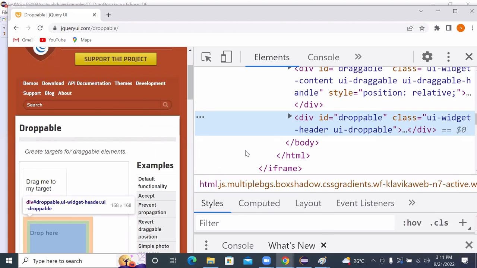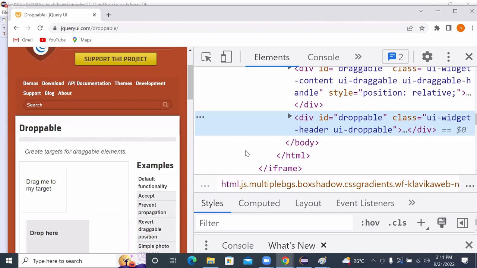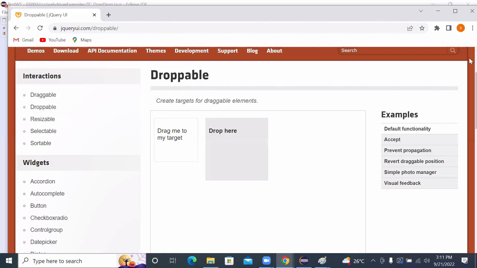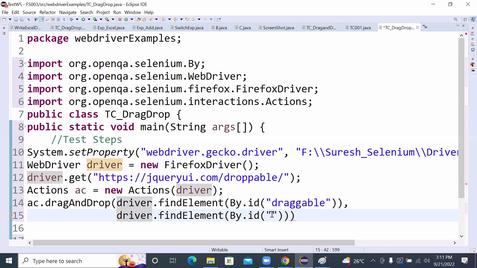Taking with inspect, any name option? Name option is not available. Got an ID, taking with the help of ID. We need to provide that particular ID.